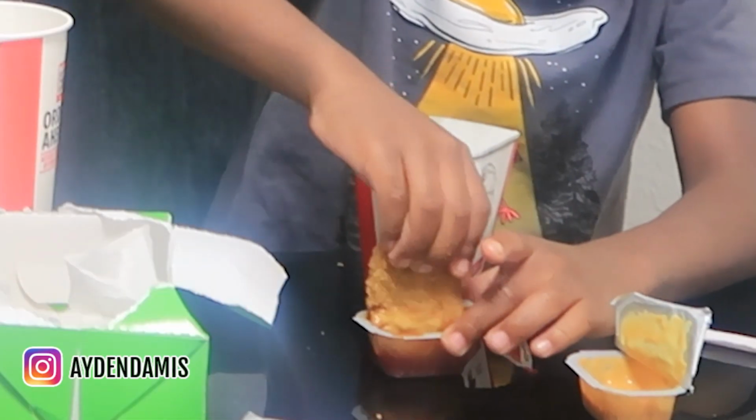Is it really that good for us? Yes. You should try a nugget. No, I'm okay. Aiden, how you still got like 3 nuggets left? Got 4. He eats like his mama. He eats slow. It's because he's too busy trying to double dip. I double dip. This chicken's too thick to double dip, so it's hard.